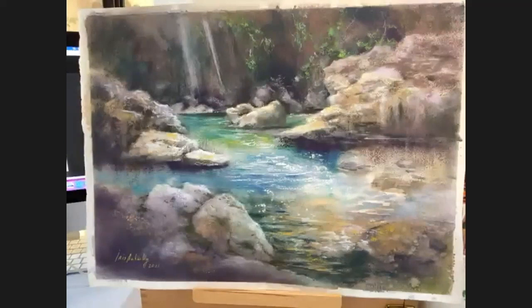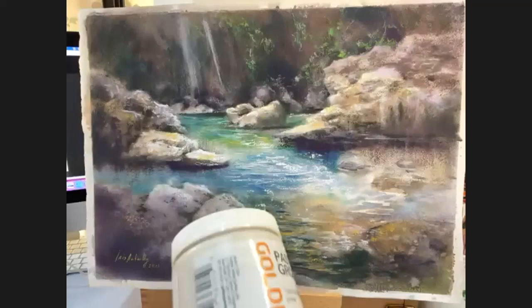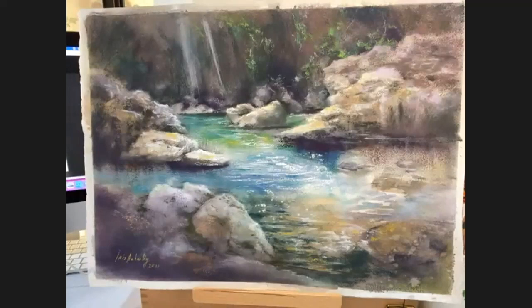And this one is on a watercolor sheet. This is actually Arches Cold Press, and I use the smoother side because there's two sides. One is a bit rough and the other side is more smooth. So I use that, and that's where I use the pastel ground. This is what I was talking to you about. Okay. Yeah. And will people need to have something like pastel ground for this workshop?